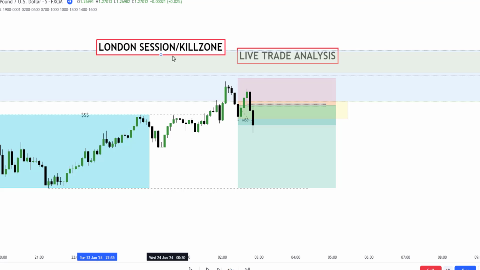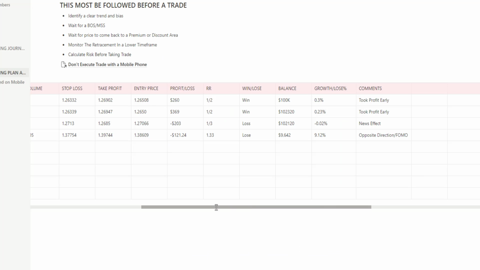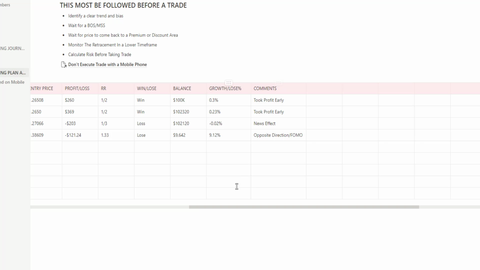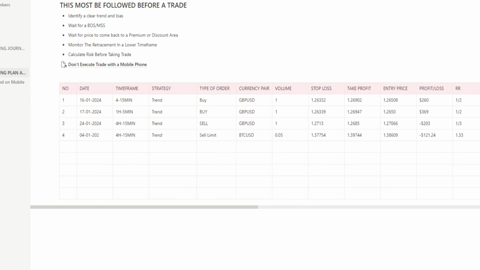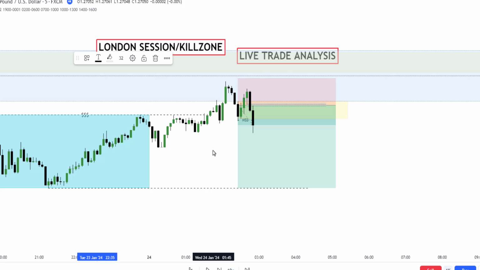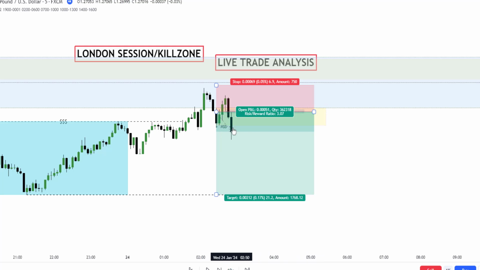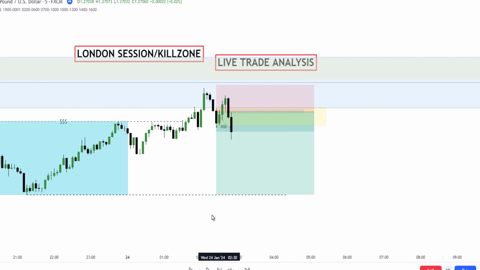All right, so I already recorded everything on my journal showing it. I was going for this particular trade, GBP USD, everything. I said it right there. News effect was actually what brought me out of that particular trade, and then I was stopped out right here. So after making sure that my analysis was perfect and I was ready to get into the trade, you see this shifting market structure was having momentum, unlike the push-up. So I was thinking this was going to be a perfect trade. I was risking just 7 pips. Let me show you. 7 pips, just 7 pips, because that was where my stop loss should be ideally.